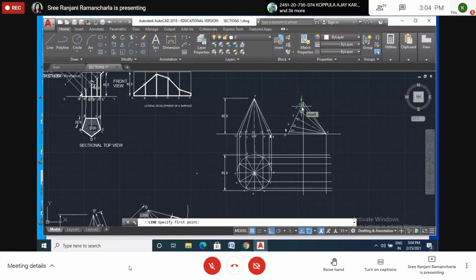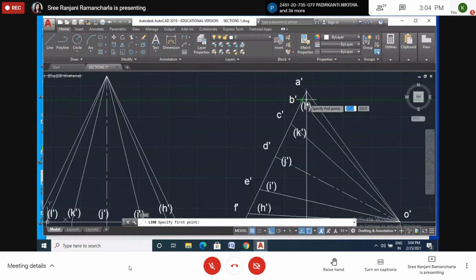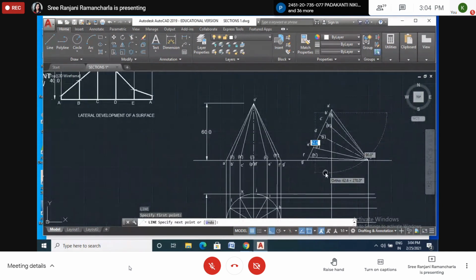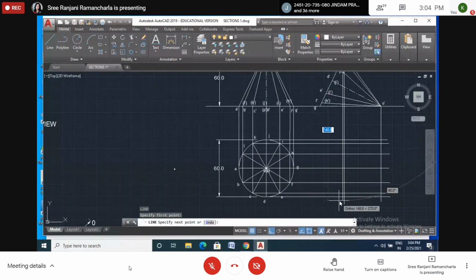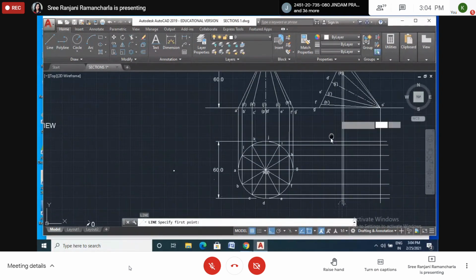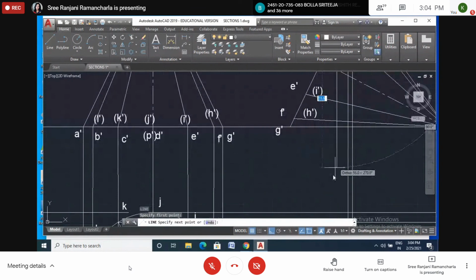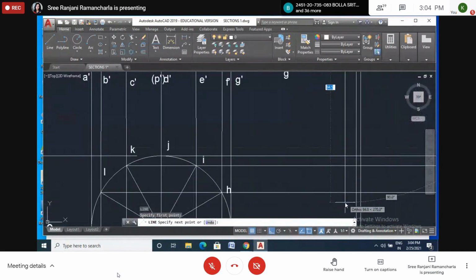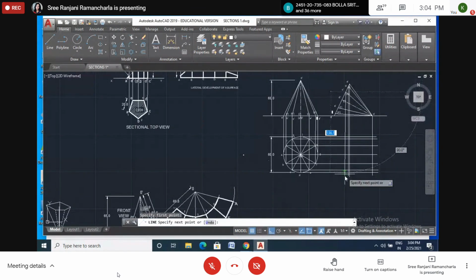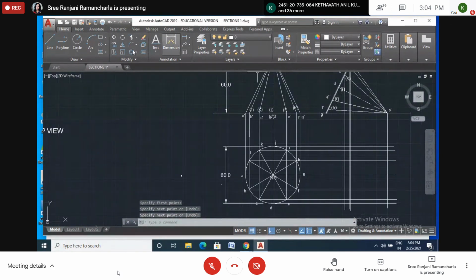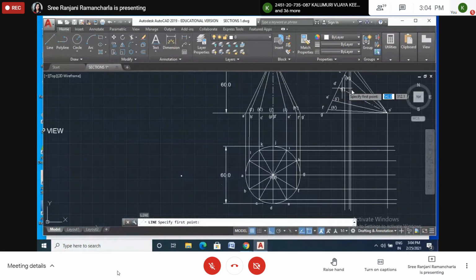Here it is not so clear, so better to zoom because so many elements are there. Always your right hand should be on the mouse and left hand should be on the keyboard so that you can do it very fast.